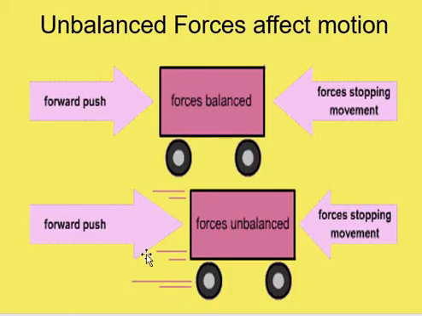So in your book, I'd like you to draw this to show two opposite forces acting on an object. If the forces are balanced, it will not affect the motion. If it was moving, it will continue to move. If it was stationary, it would stay stationary. But if the forces become unbalanced, the push is greater from the left than the push from the right, so there's going to be acceleration in the direction of the greater force. So pause the video, write that down please.